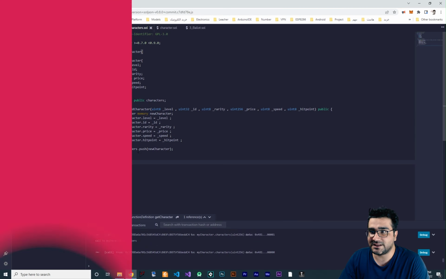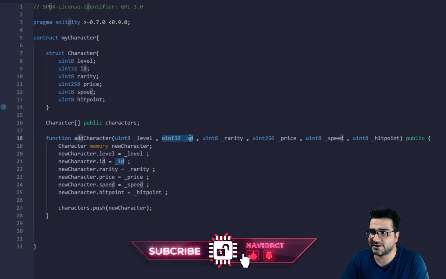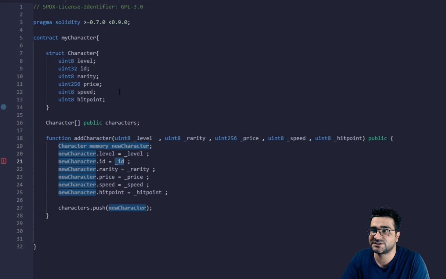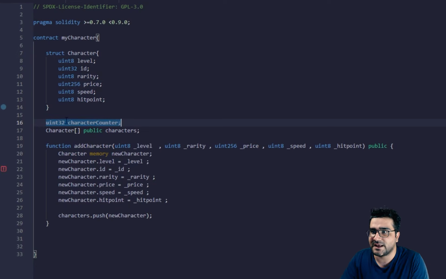Let's begin. So in the last video we created a function for adding characters and we used an ID, okay? But for simplicity, I don't want to use this ID. So let's just delete this. And instead of telling this ID, I want to create a counter, okay? So for example, the ID is uint32. So let's just create a variable here: uint32 counter, okay? Believe me, it's the best way to do it. And by default, it will be 0. And let's just make it public so we can access it everywhere, okay?